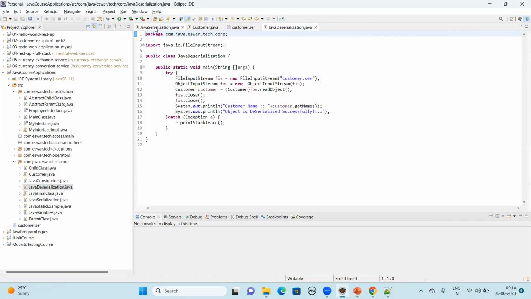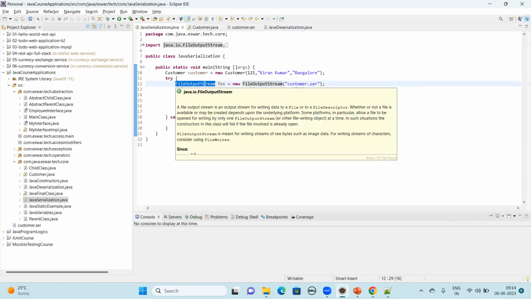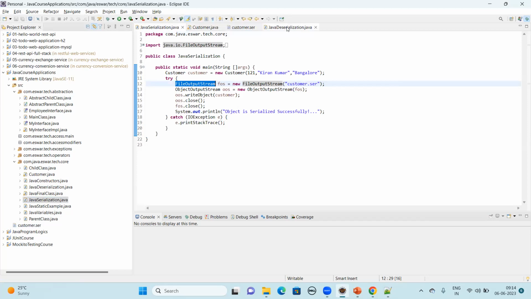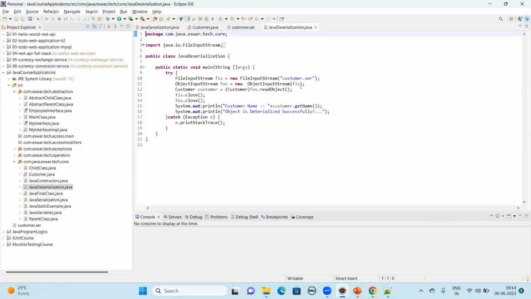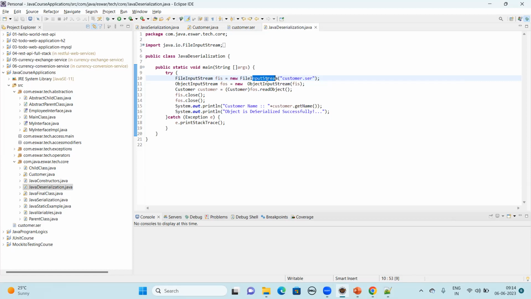Now during serialization what we have done is output. That means when we are writing something, we have to use the output streams. Now this time we are reading the existing file, which is the input to us. So that is the file, and input stream means we are reading the stream. What stream? Input stream. What type is that? It is FileInputStream. We are reading that file.